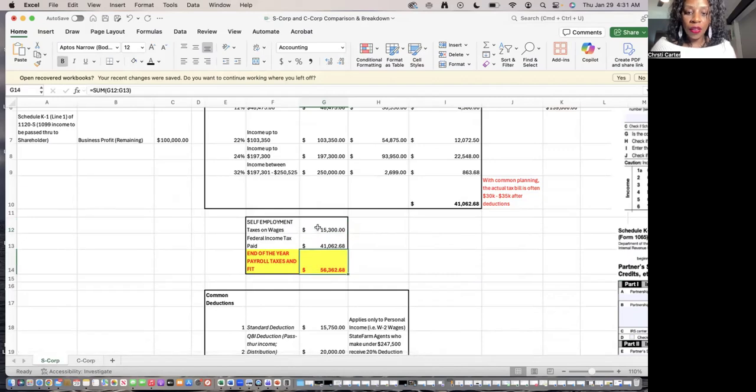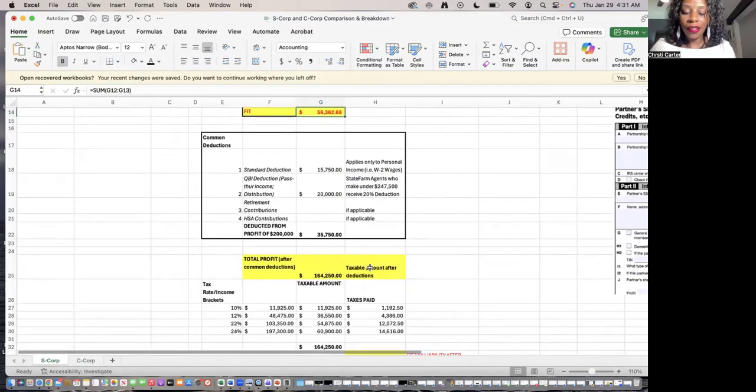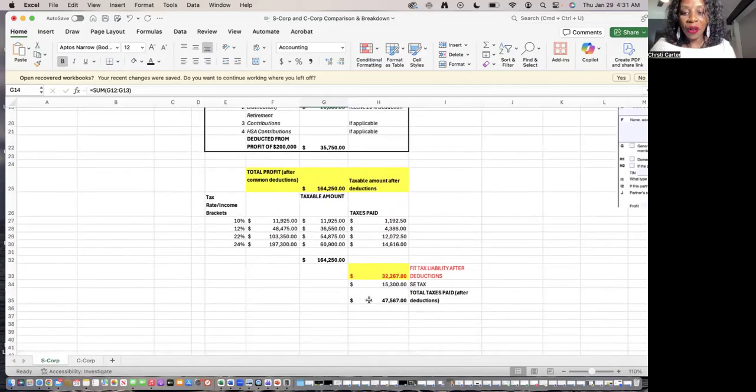This is about $10,000 less than what you would be paying in a scenario where deductions were not taken. So as you can see here, 15,300 plus 41,062 is 56,362.68. And then in this scenario, the better scenario, you are only paying 47,567. And there's ways to plan for this so that you don't get a shock at the end of the year or beginning of the year that you have to pay. If you want some details on how to do that on tax planning and strategy, I do that as well. Feel free to reach out to me and my firm.